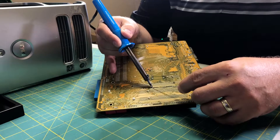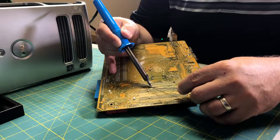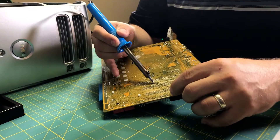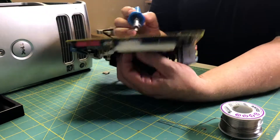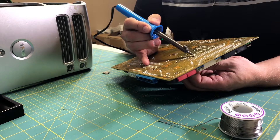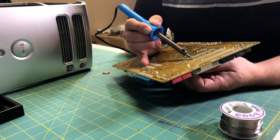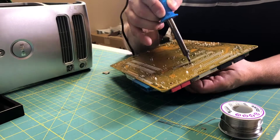When you're ready to remove components, you build up a little bit of solder in a puddle and then use that puddle to melt away the coating on top of the printed circuit board, giving you access to the component terminals. You can tell when you've burned the coating away because the terminals become shiny and you can see solder sticking to them. After that, keep working away, rocking the component back and forth as you heat the solder, and that'll allow the component to come free of the board.